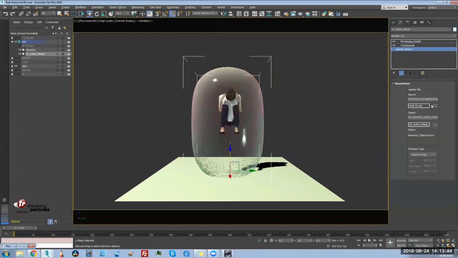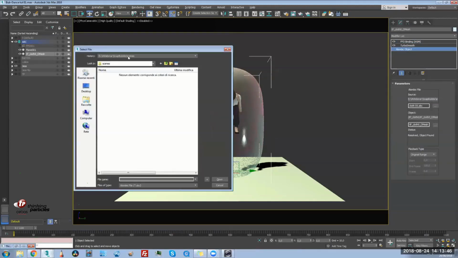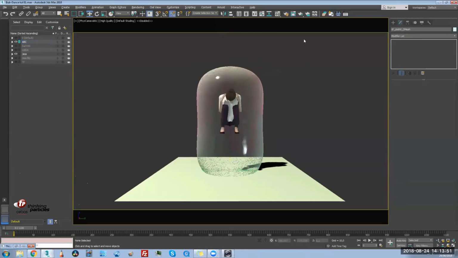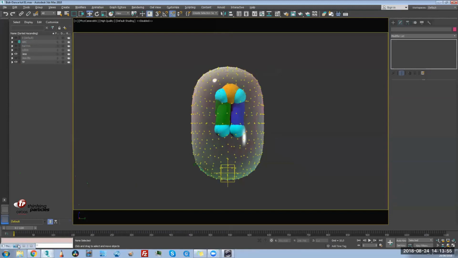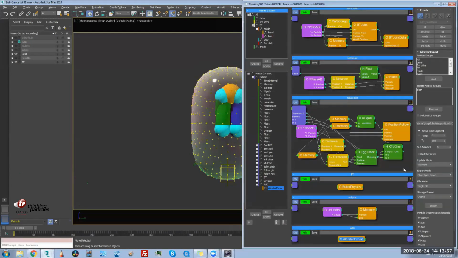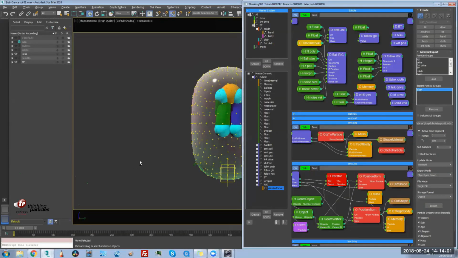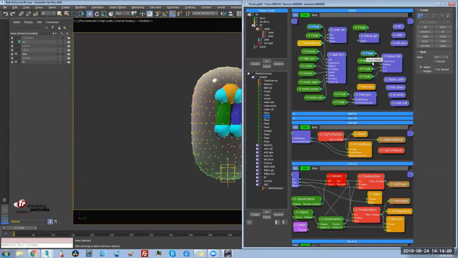Let's use another cache to not confuse the system. Otherwise, thinkingParticles will not let us overwrite the alembic file. This is a security system. So let's save again, and now one more fine tune. Okay, this is for 90.